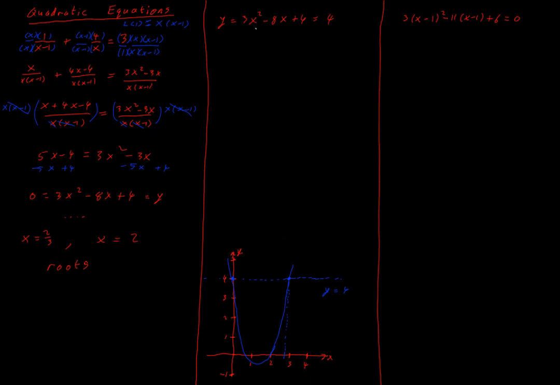So I would be able to say, graphically, from my picture, I would be able to say that the solutions to that would be x equals 0, that one I'm very confident of, and x would be equal to something around 2.66 or 2 and 2 thirds. That's from my picture.